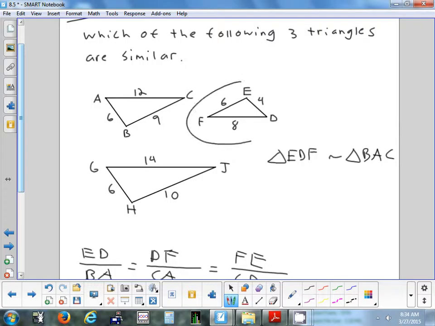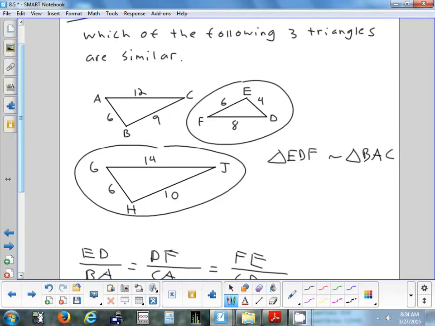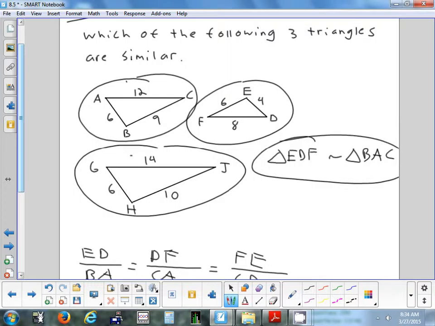So if we know that this one and this one are not similar, do we even need to check if that one is similar to that one? No. Because if the 2 on top are similar, and one of them is not similar to the one on the bottom, then the other one on top isn't similar to the one on the bottom, because it's in the same proportions as the other one on top. All right? So once you check that, you're basically all set. Okay, so that's good. So we got our answer.